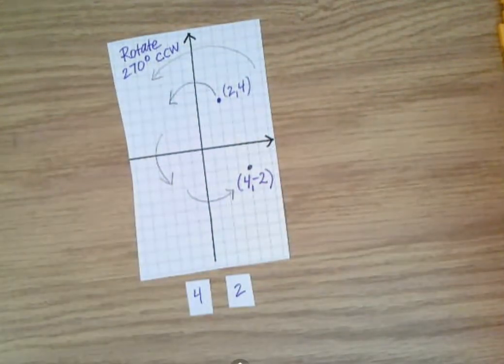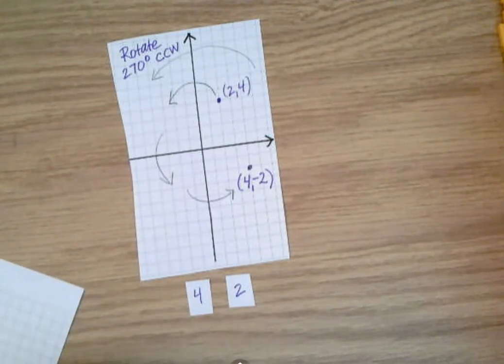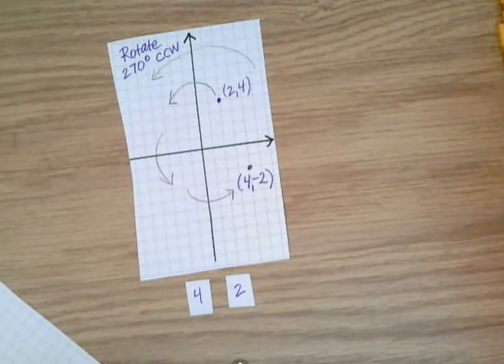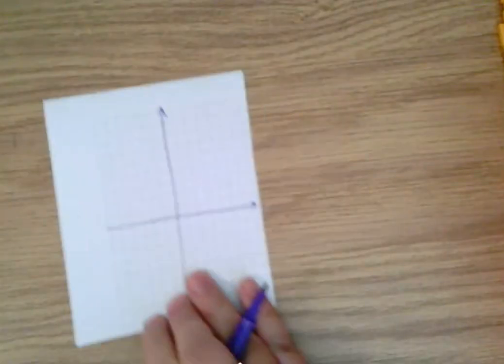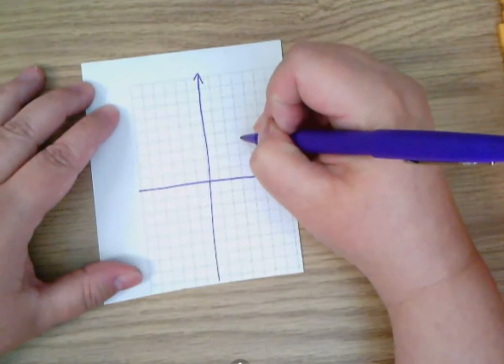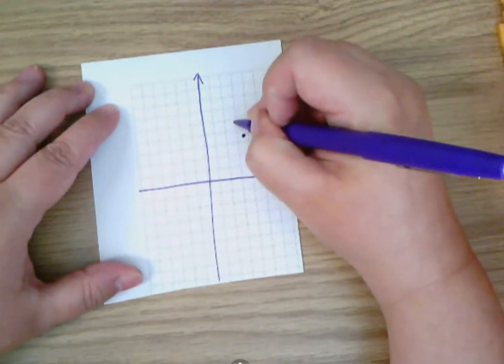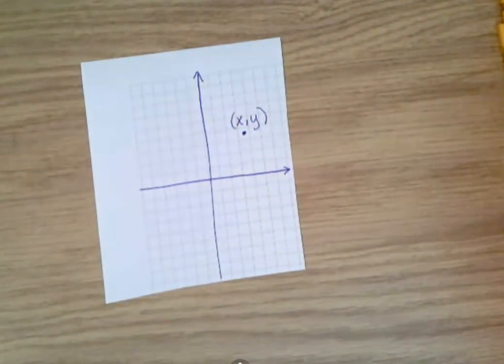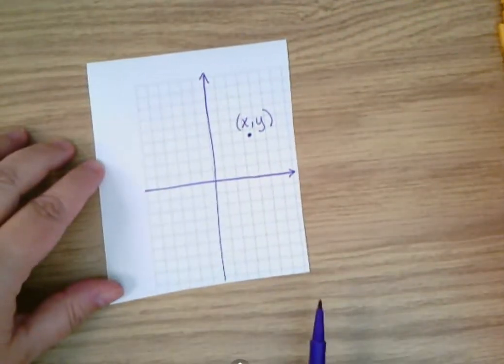Okay, last one I want to do, we're actually going to do all of them, but this time we're going to do them as a rule because I want to show you how you can use this technique to find the actual coordinate rules that work. All right, so for the rule, we have to always start in the first quadrant. So let's just take a random spot in the first quadrant and call it X and Y. And for the rule, we're just going to treat them like they're both positive, okay?